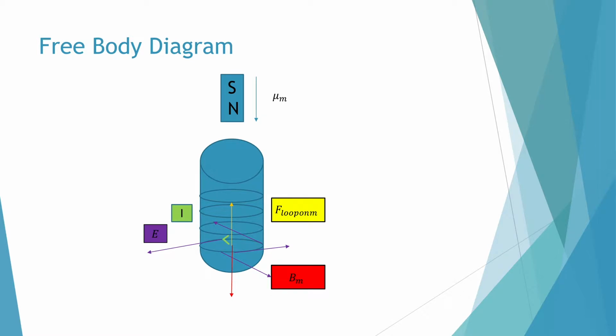So this is a free body diagram to kind of explain that. On each one of these loops, we're going to have the curling E field and then the current, which is in that direction. And then we're going to have an upward force on the magnet that is created from the induced current to offset the magnetic force that is going downward.